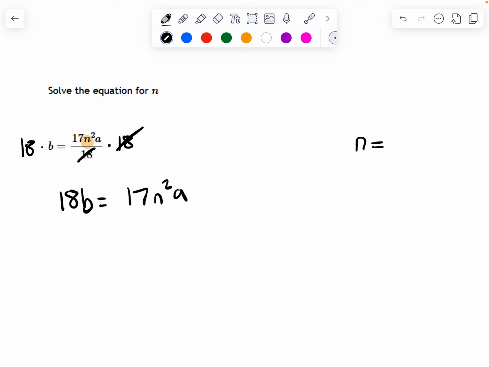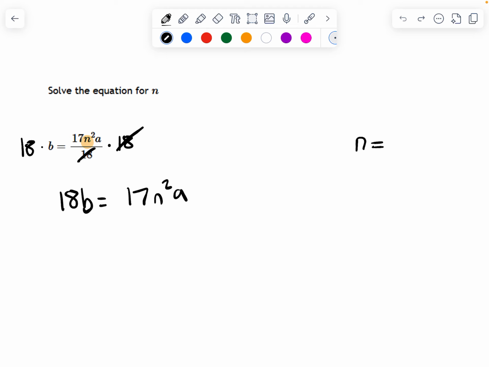All right, now our next goal is to move the stuff around the n. Remember, for order of operations, PEMDAS, right? Generally, when you simplify, you start at the p and go to the right. Now, from there, if you're actually solving an equation, you would start with addition, subtraction, division, multiplication, exponents, and then anything inside a parenthesis, right? Anything solving will always move the opposite direction, aka that square is the last thing that you want to do, all right? Which means the 17 and the a are moving next.